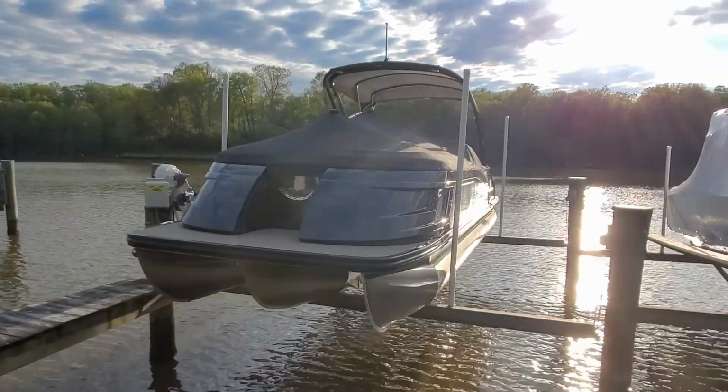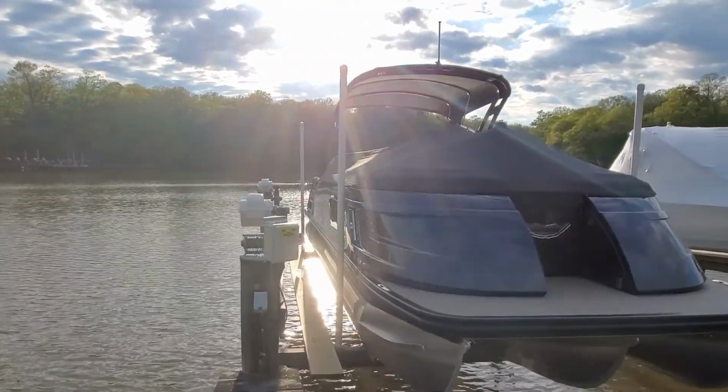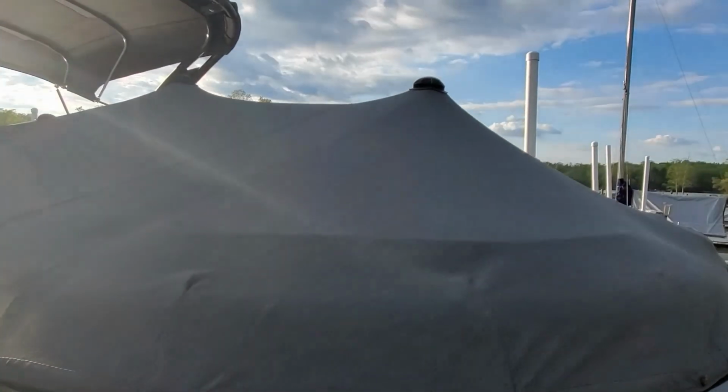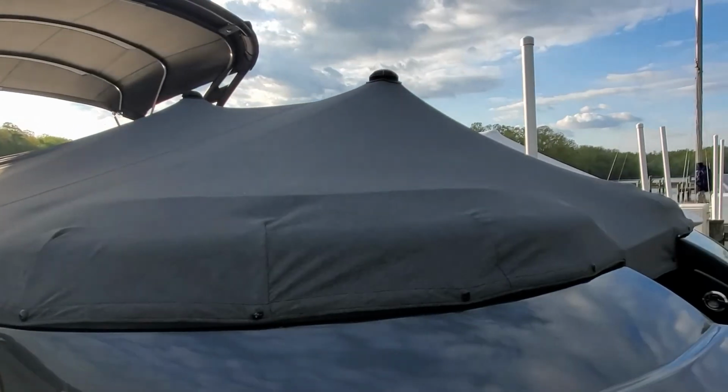Alright guys, so just finishing up here, put the cover back on, and you can see that it covers all of the upholstery. And that's probably just what makes this boat look like it's brand new. So this cover's put on after every single usage. And it's nice and taut.